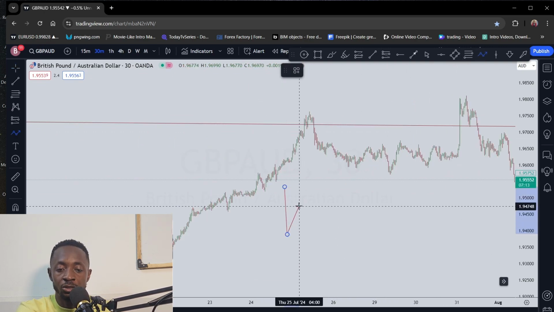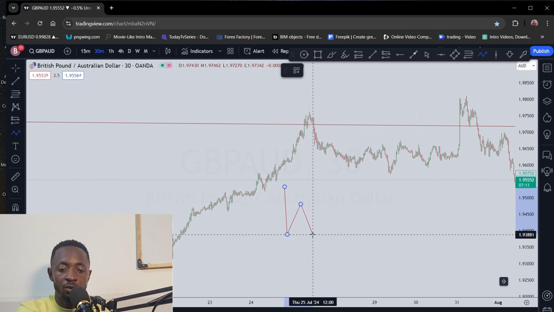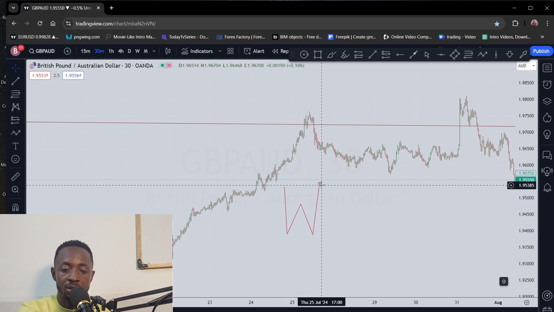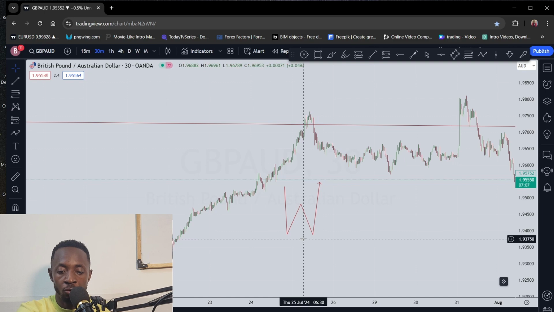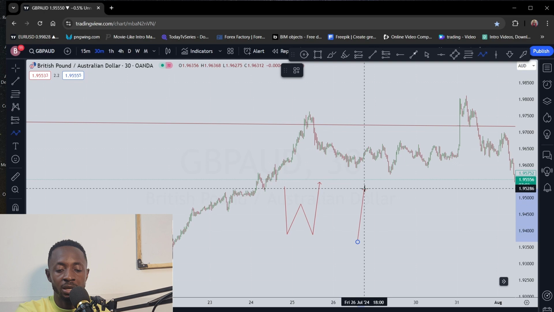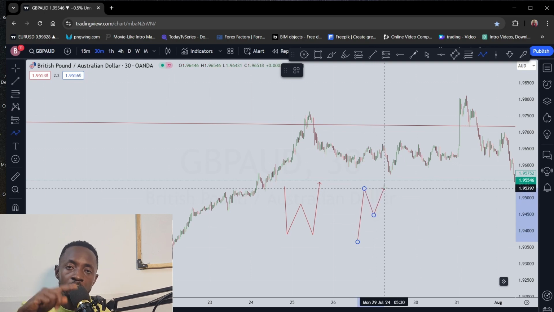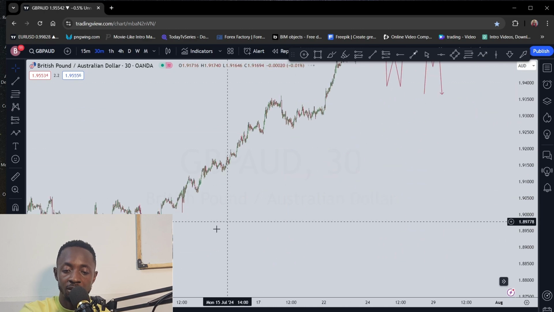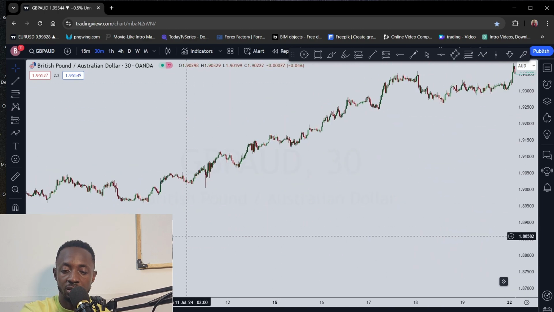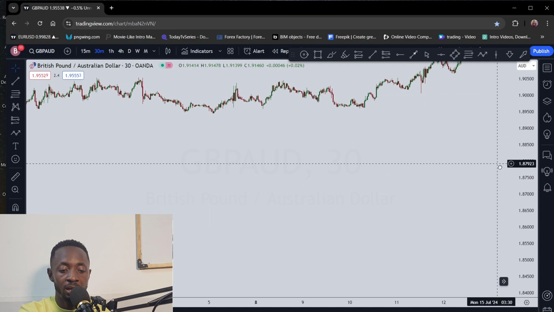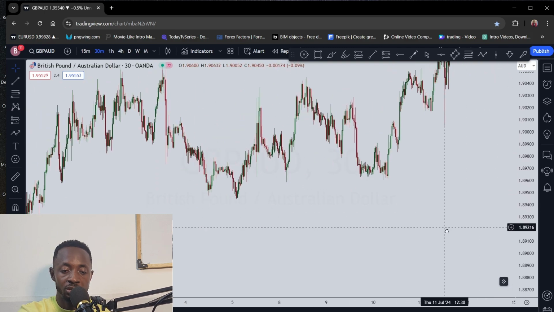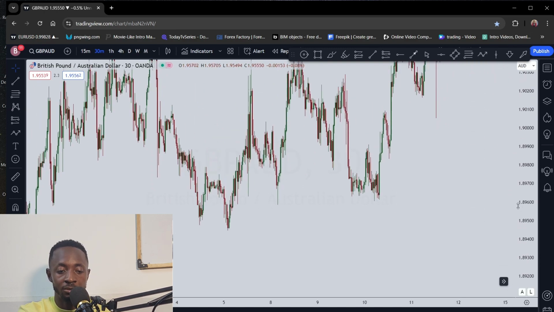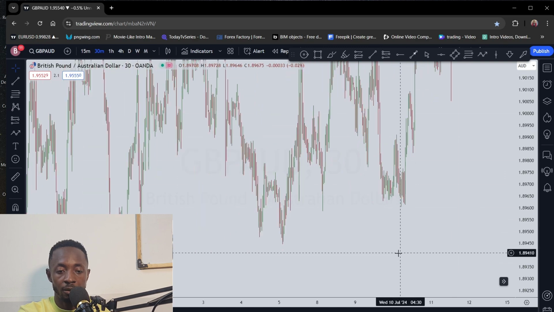So we'll see double tops and double bottoms. Those are M shapes or W shapes. This is a double bottom. Anytime you see a reversal pattern, it means the market wants to reverse. And when you see the inverse, which is the M pattern, it means the market wants to reverse to the downside, right? There are many examples of those on the chart. When you look at the charts, you will definitely see them there.